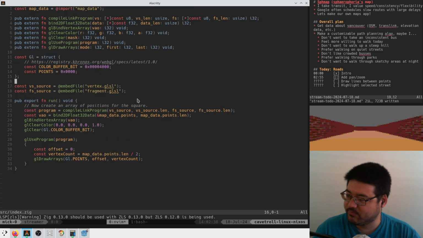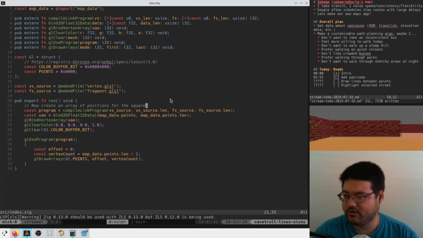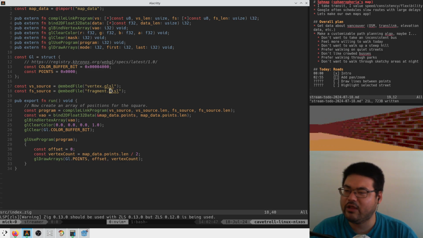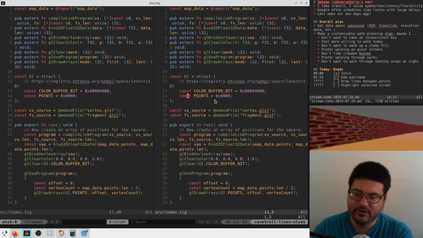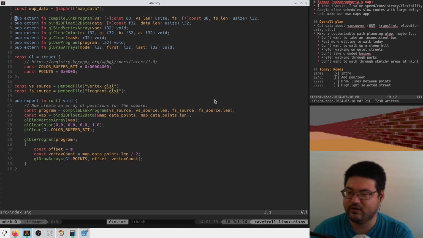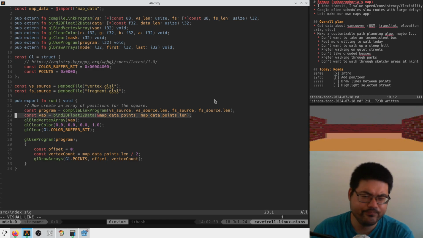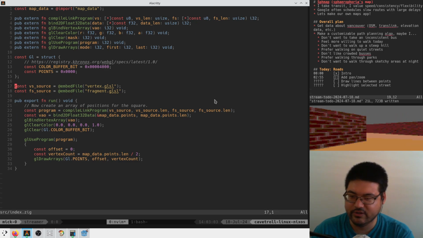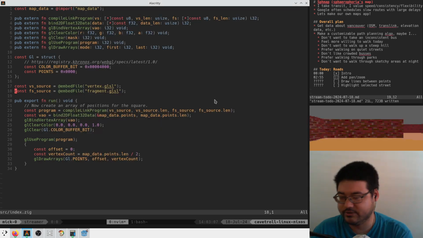So the way that we have this set up right now is we are using Zig to do the logic associated with this thing right now. Right now, that logic is actually pretty straightforward because we just embed all of our map data directly into Zig, and we just copy paste that data directly into a WebGL buffer. But eventually this is going to get more complex. So I want to do most of the work in Zigland, but we have to do a little bit of JavaScript because we're using the browser as our GUI.